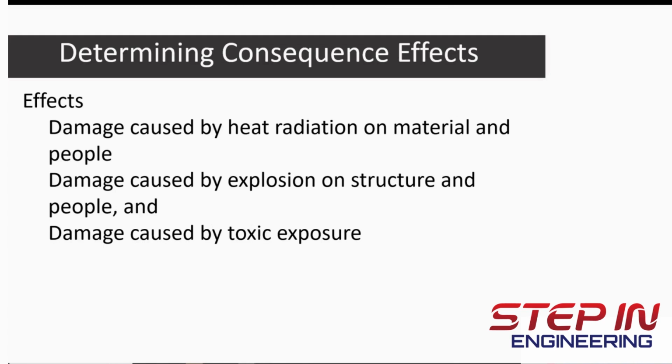Then similarly, damage caused by toxic exposure. What kind of toxic concentration, if you inhale or are exposed to it, will affect you? What toxic exposure concentrations do I have to analyze for the study? All these radiation levels, explosion levels, toxic levels are risk criteria for analyzing the consequences, and you have to define them for a particular project. You got my point? So it is again a defined criteria. For the defined criteria, you have to evaluate the consequences.